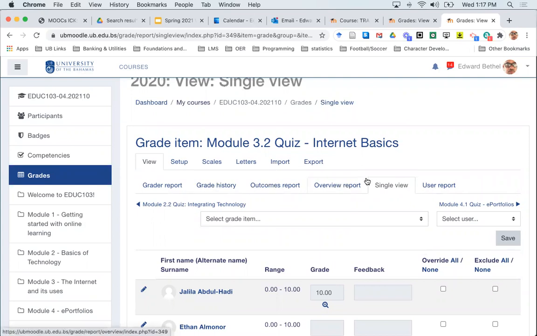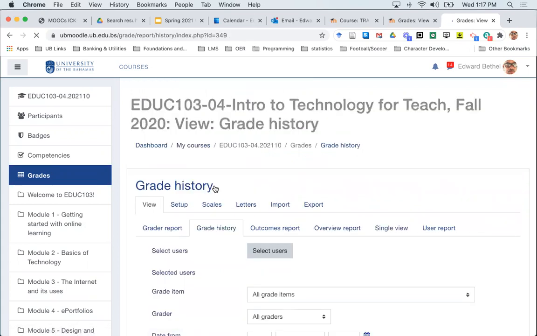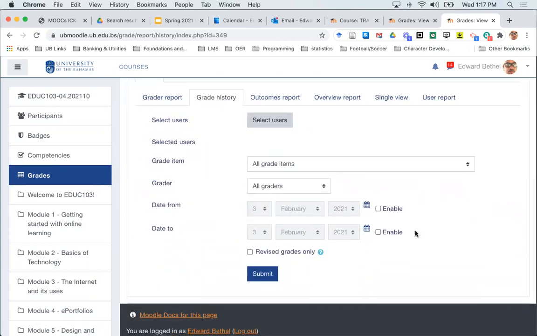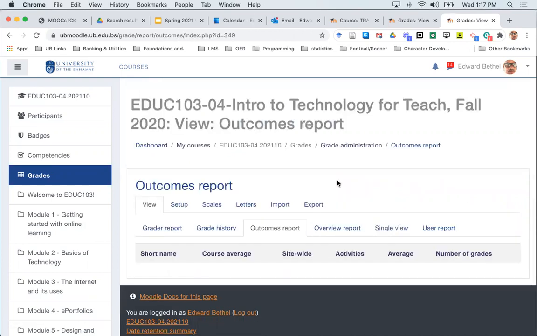Those are the three most common views of the gradebook. Also, you can use the grade history. What it would do is give a list of all of the particular grades for the selected users. Outcomes report: unless you have included outcomes in your course, which I don't think have been updated for any courses, you could see then what student outcomes had been achieved.